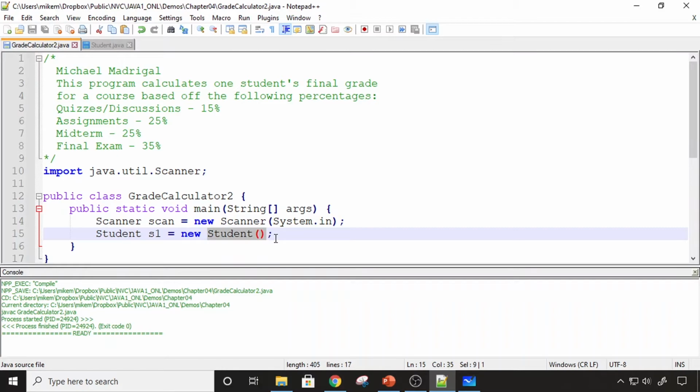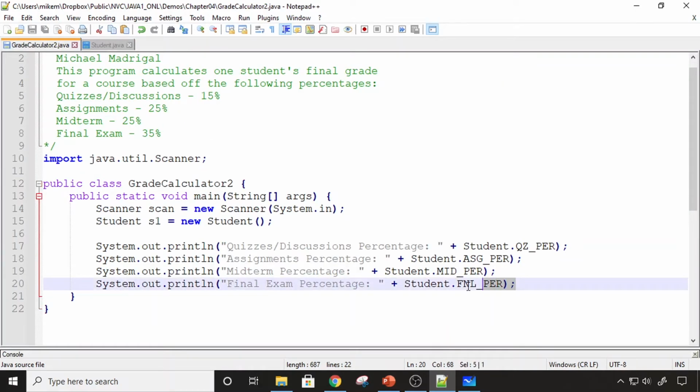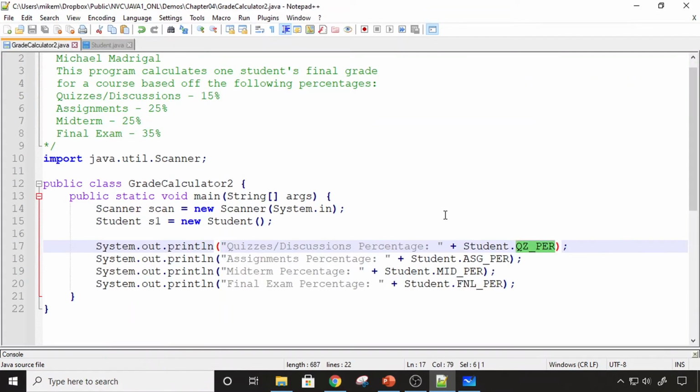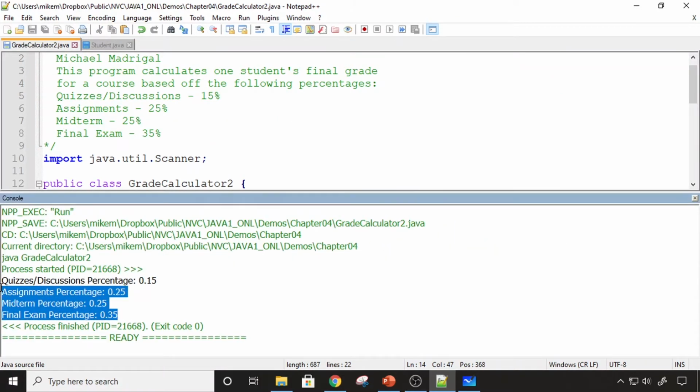So what I'm going to do is demonstrate the class variables. Remember, when something's static, like what we did for previous classes in chapter 3, I can just call those through the class name. Like the Math class has pi and the natural number e, and I just called those through the class name. I'm going to do the same thing for the percentages that I created over here. So here are my output statements. I'm calling static variables, so I just called them through the class name. Now, since these are static, I don't need an instance in order to access this data. And since I made it public, that means it's not encapsulated within this student object. So I'm going to go ahead and compile and run this program. And here's my output. I'm simply displaying the percentages that I have in my student class.